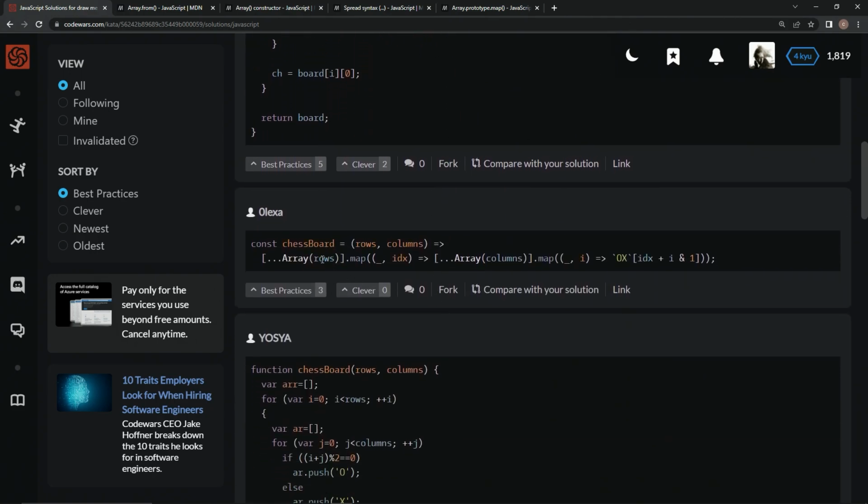Here's one with the array with rows. This is how we did it the second time. Pretty much exactly how we did it the second time, except they used the bitwise AND operator instead of the, what did we use? The remainder operator, all right? And this expression pretty much says if this is odd, if this plus this is odd. That's pretty much what this says also. And then you can just check out the rest if you feel like it.